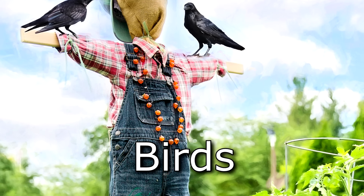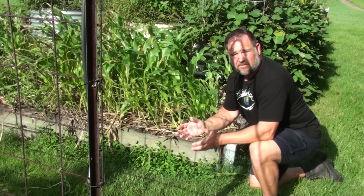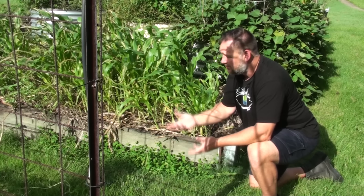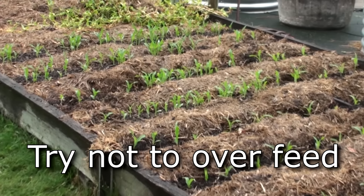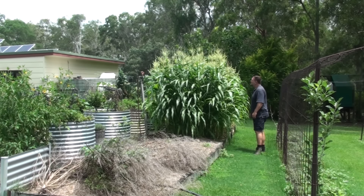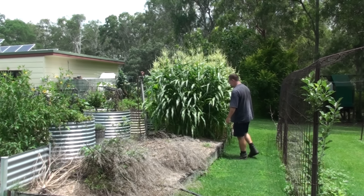Birds can also be a bit of a problem in some areas. On our crop we might get one or two cobs damaged or eaten by birds or crows — not enough to warrant netting the whole crop. That's part of why I grow a ton of it, so losing a few isn't a big deal. If you're going to fertilize extra during the season, only do it if the plants are looking pale green and lackluster; otherwise leave them, because under-fertilizing is better than over-fertilizing for corn.